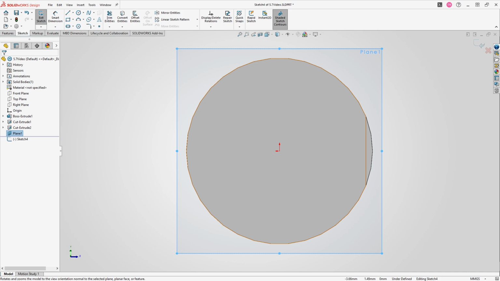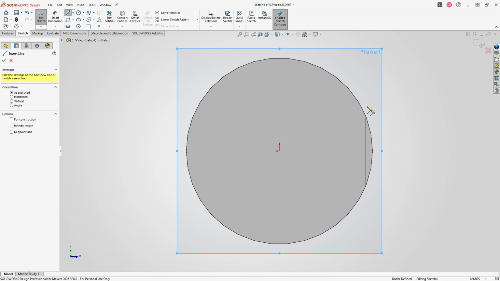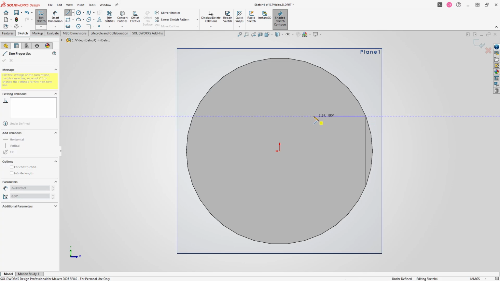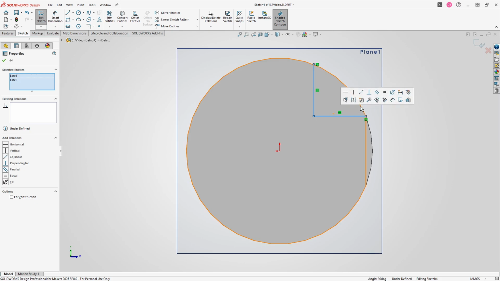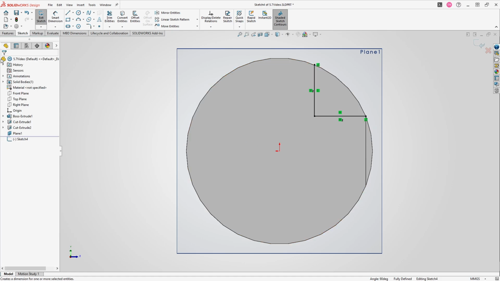All right. So let's go ahead and draw some lines. I'm going to start from there, go horizontal and then go up, touching the circle. This one's already kind of locked into place, but I'm going to create a relation between these two. These should be the same. I thought this was equals, but this is parallel. This is equals. So they should be the same length. And now everything's fully defined.